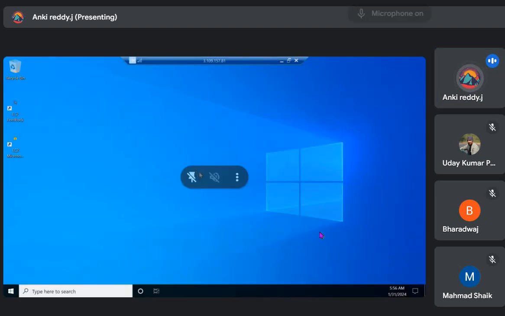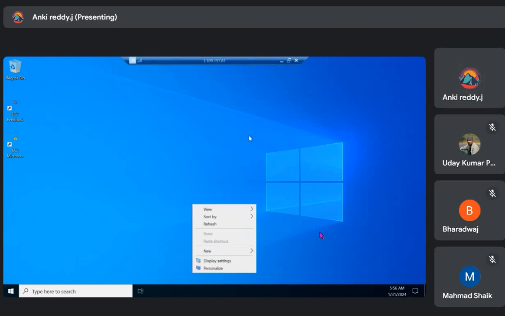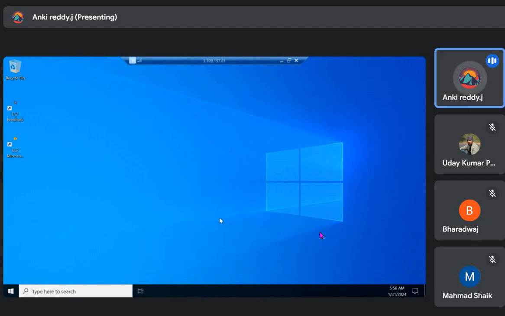So the main purpose was you should be able to connect to your EC2 instance system using RDP, and that is working. It's working well. If you have anything, you can tell, or else I think you are good. I think I'm clear. You are done, right? First two, yes.